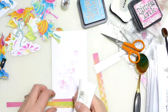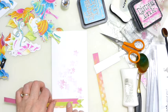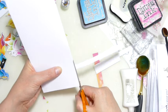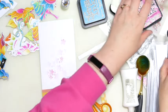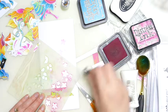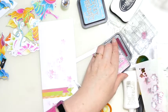And pop that back. So I've just layered 3 there. I'm going to grab my pen at some point and add a little bit of doodling to that, just to make it a bit more interesting. I'm also wishing that I had those flowers coming down here as well, so I'm just going to pull the stencil back and grab a couple just here. I think it'll bring the eye all the way down the card then.